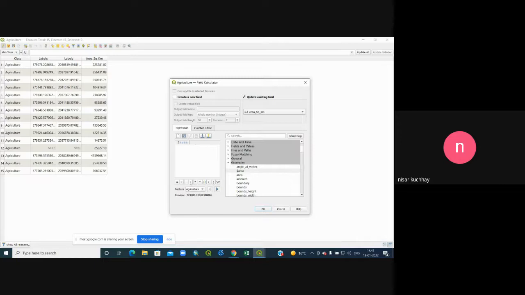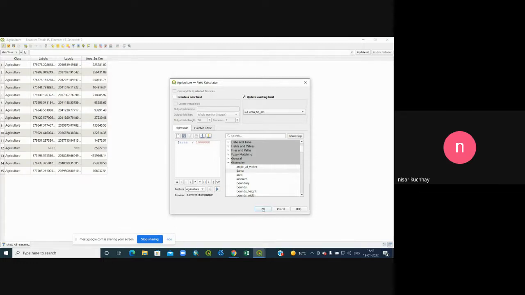So I will divide, since we know that any area is calculated by length into breadth. This is in meters, so I have to give the conversion factors. I will divide this area by, if I want area in square kilometers, 1000 and one more time 1000 for length and breadth, 6 zeros.